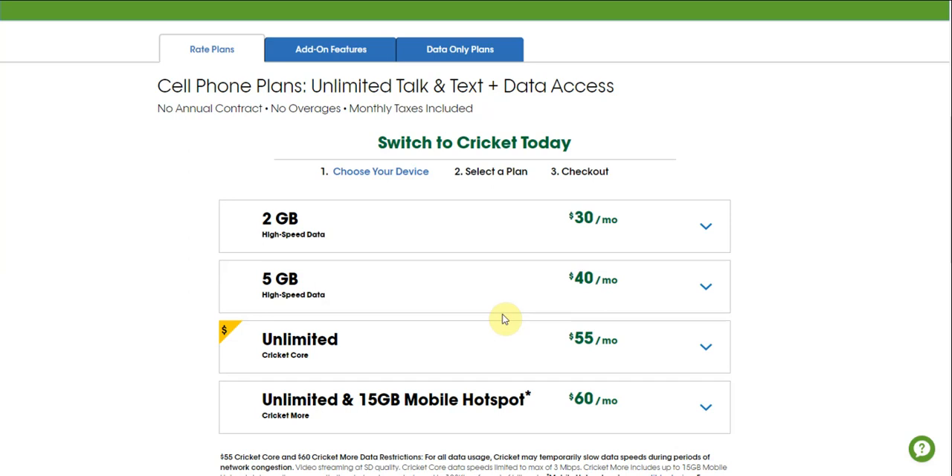The $25 plan is no longer available, so if you're on the $25 plan right now, I guess you guys will be grandfathered in. That's kind of interesting that they removed the $25 plan, because that's for future phones only obviously. They also recently added the Alcatel Smart about a week ago, so it's interesting that they would remove the talk and text plan.